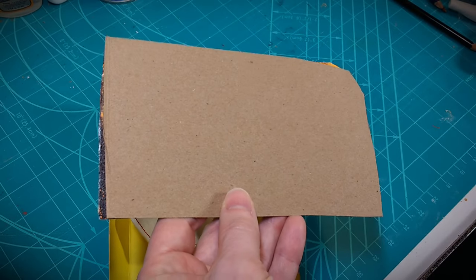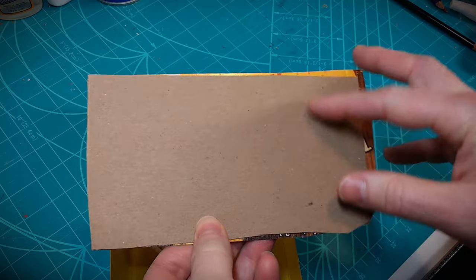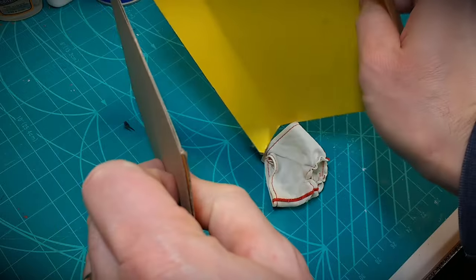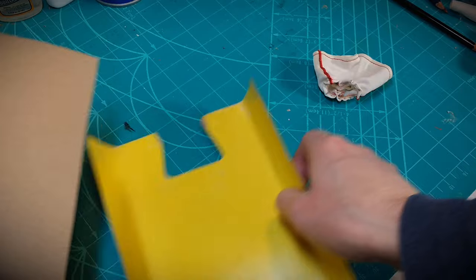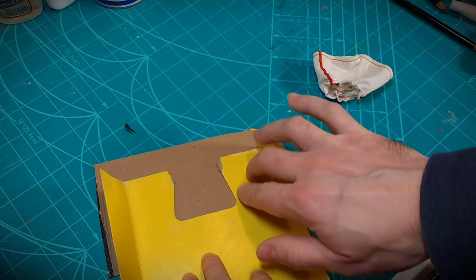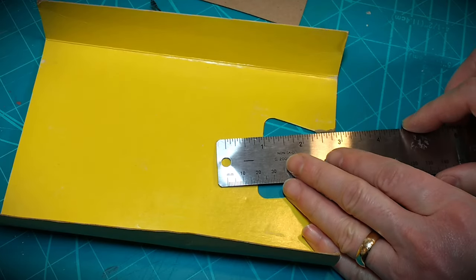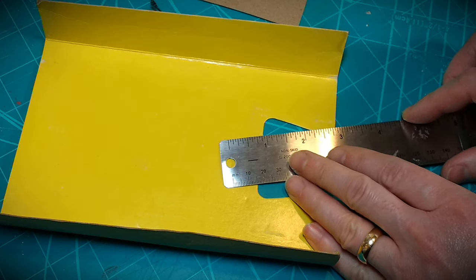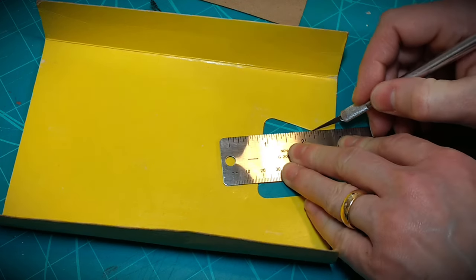For my replacement cardboard, I'm using a cereal box that's been doubled, glued together with the spray adhesive to match the thickness of the original packaging. So I'm going to take my straight edge here and trim the torn edges of the cardboard to have a nice straight even edge so I can work in my replacement section cleanly.